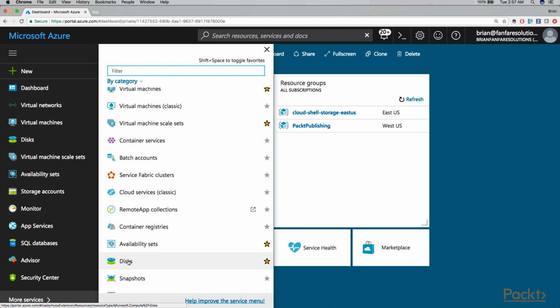But if you are using unmanaged disks, then you will need to make sure that a storage account is created, or that it will get created as part of the VM creation process, so that the disks can be placed in there. The last thing is the network interface card. Now, we covered network interface cards in the last section on networking, but that is an absolutely required component for every single virtual machine that gets deployed.